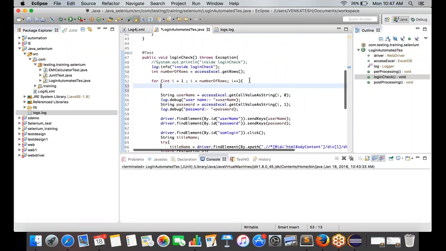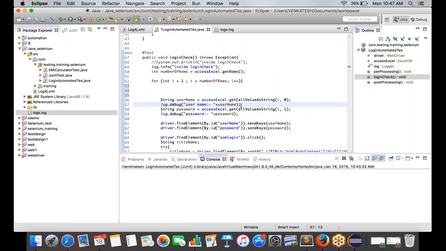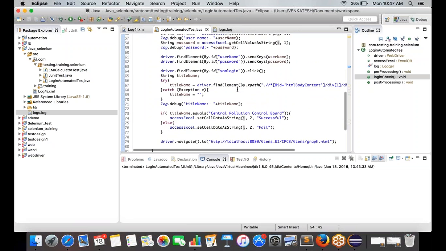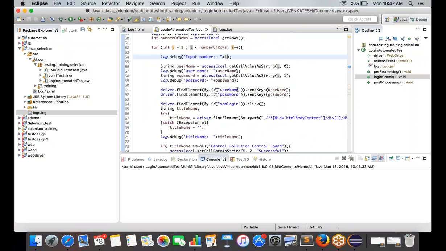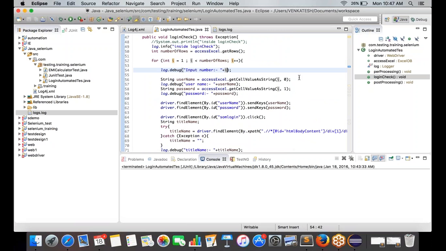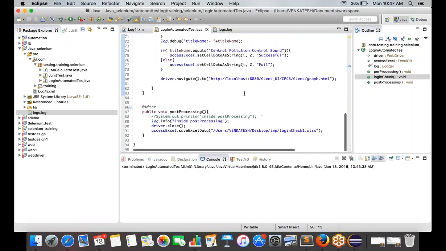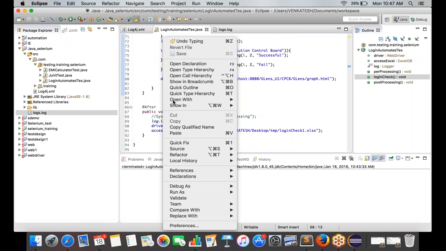I'll put one more debug stating the input number. These are most of the calculations and inputs happening in this program. So I have put it in all these places. Let me rerun this and check.